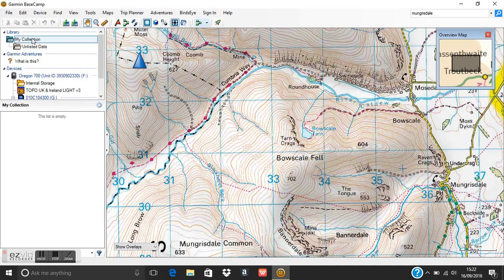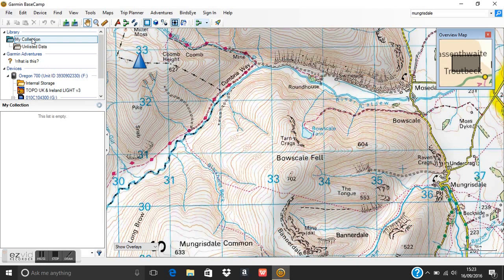I'm a walker and a cyclist, so what I would normally do is create a folder called walking and a folder called cycling, and then within those folders you can break them down as much as you want with subfolders and even further subfolders. So within a walking folder you could then have another folder called Northumberland, Lake District, etc. A folder called Pennine Way, Coast to Coast. It's just somewhere that you can save your planned walks, cycle rides to, etc.